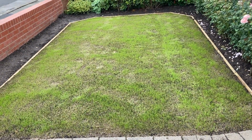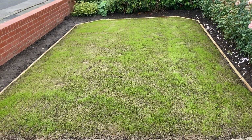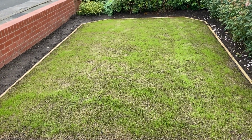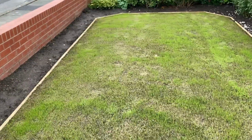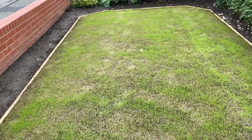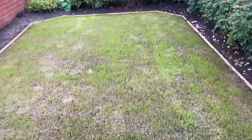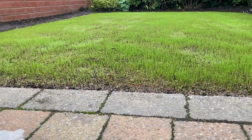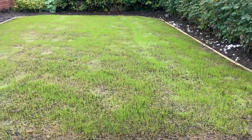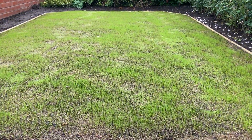Very uniform, whereas when you've seen me in the past take my covers off after a week, even in hotter temperatures, it's been very scatty and I'm scratching my head wondering what's gone wrong. So this is the way forward, I think. I'm really pleased with the uniformity of it all. When you get over it, you can't really see the germination that well, but there is loads there. So let's go on the floor. And again, you can get an idea of how uniform it is from down there. So today, I'm just going to put a few products on, so let me sort those out and I'll show you what they are.